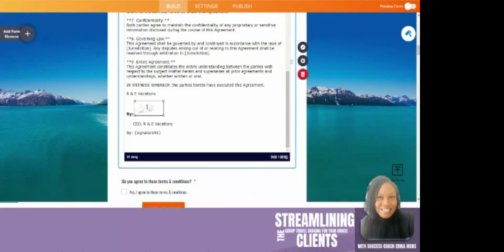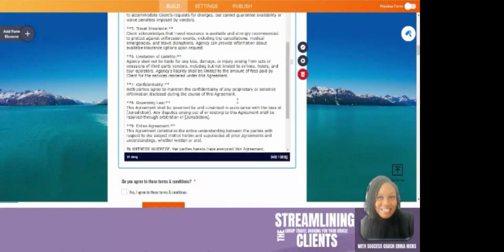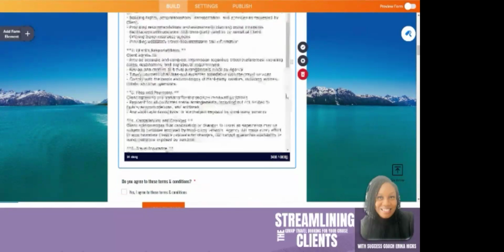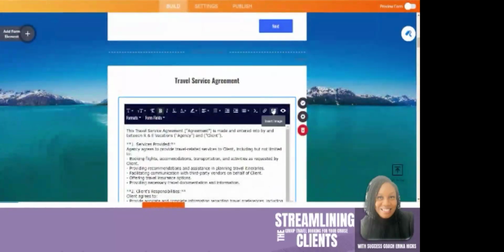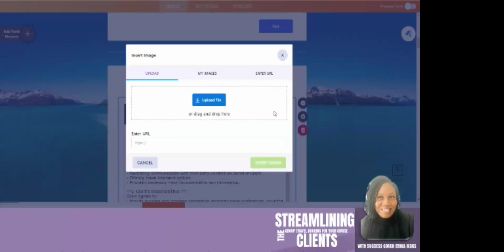And then right here is a photo. So you will definitely want to delete this. And then what you will do, I'm not going to delete that one for now. What you would do, the cursor's right here. So what you'll do is just scroll back up. And then right here is what you'll click to insert image.